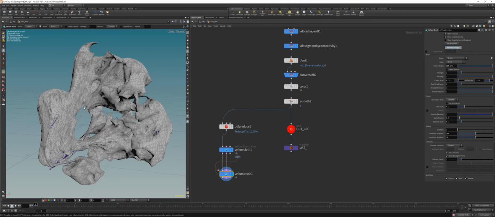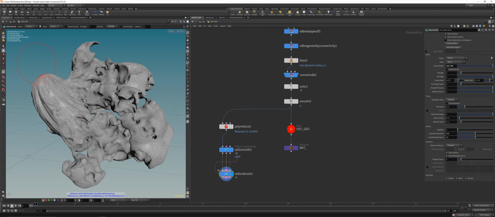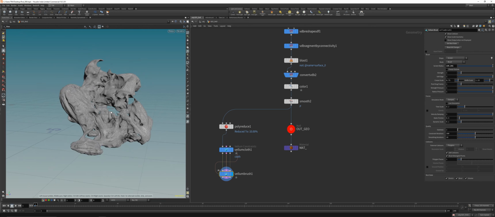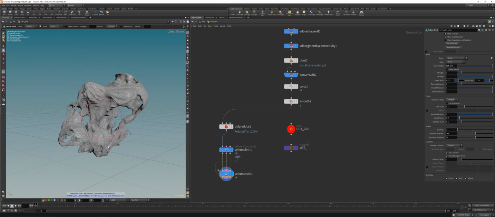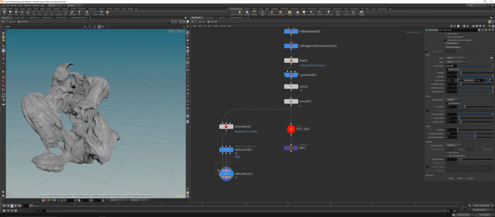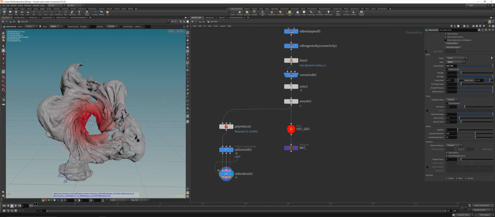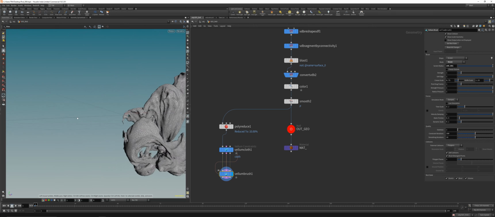Reset all changes. And now you can play around with the vellum brush and of course try out other tools from Houdini Vellum, but I think that's kind of the setup here, you can get really nice forms and shapes.